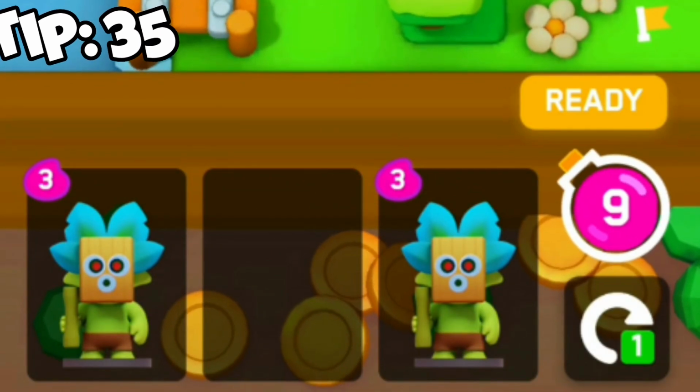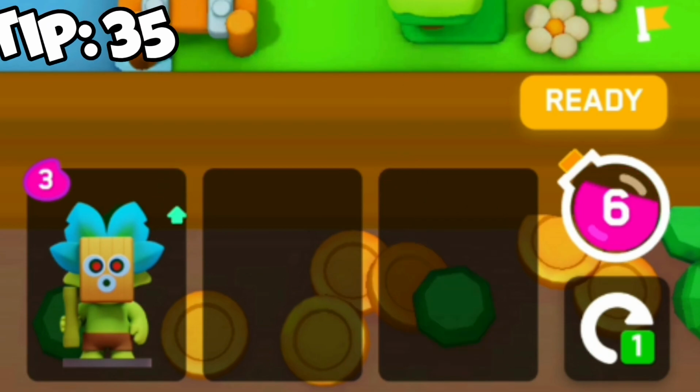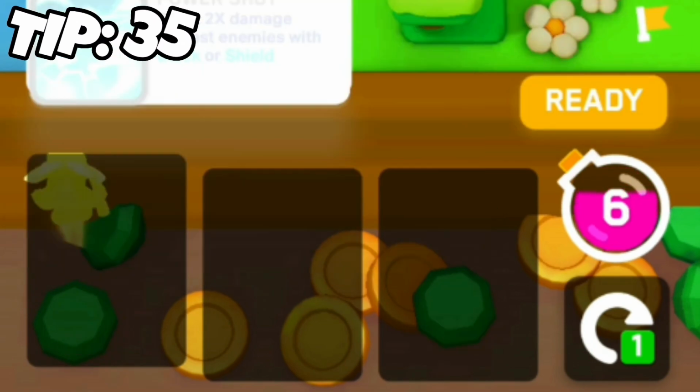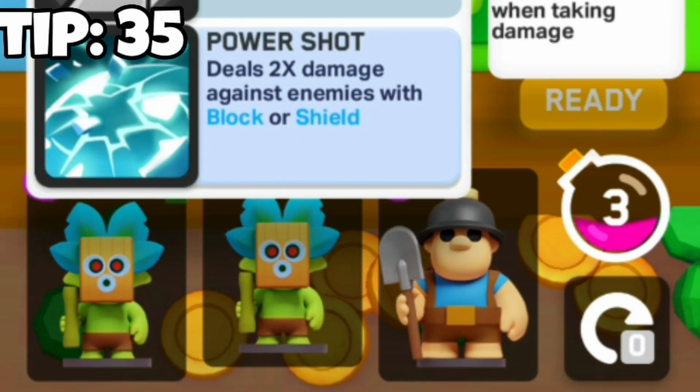Tip number 35 is to be mindful of your rerolls. With the Elixir Collector, you will be getting about 10 elixir instead of the original 6. So not having enough rerolls might put you in the position of having elixir but no minis to deploy. So you need to know how to manage the rerolls efficiently.